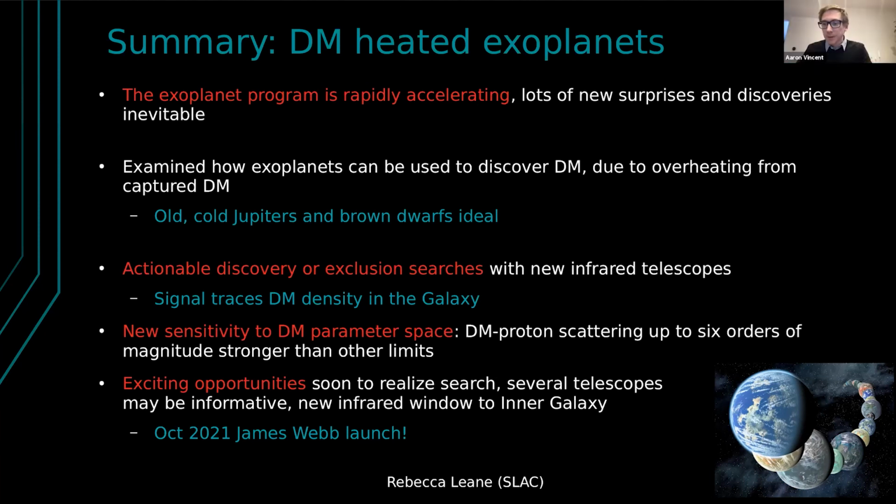I don't see more hands raised, so I'm going to ask a question. Did you look at white dwarfs for the later section, capture and then annihilation to long-lived particles? We didn't look at white dwarfs. I would think they'd be more abundant than neutron stars, and they're kind of in between. They're very dense.